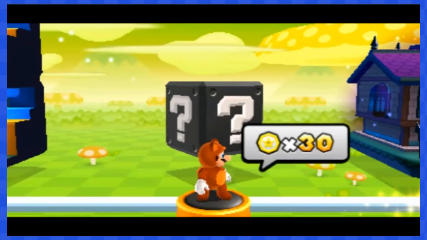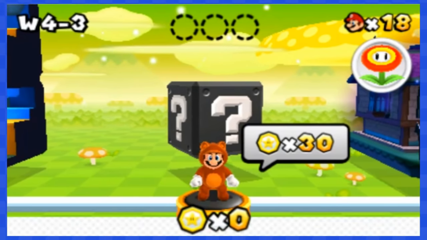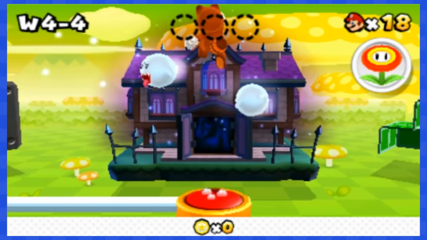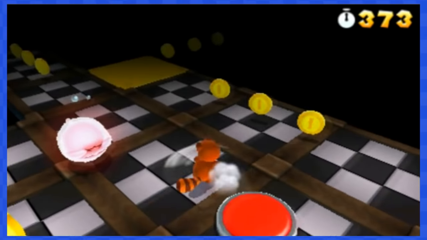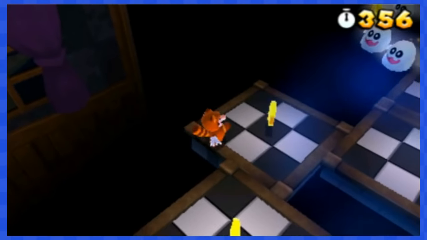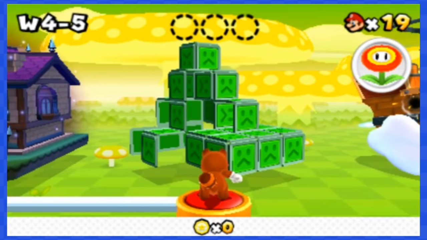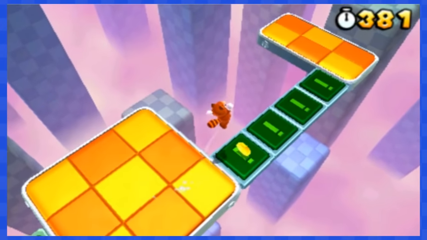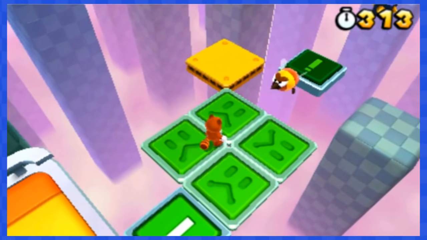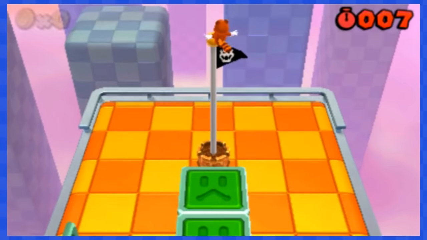World 4-3 requires 30 star coins, so just like 3-5, we have to skip that one. World 4-4 is our first ghost house, and it does include a generous amount of coins, but none that are difficult to dodge, so you'll beat this one in no time. World 4-5 is an easy one for this quest, as you won't find a lot of coins.